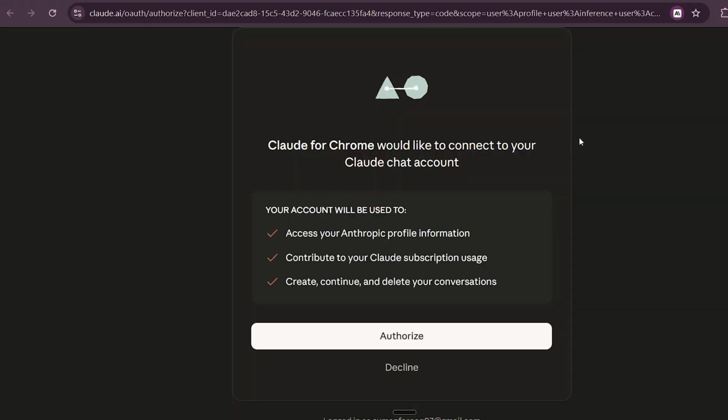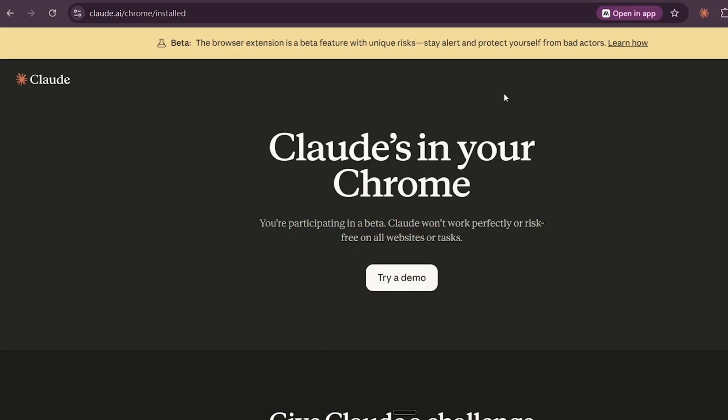Once Claude is added to our extensions, it's going to ask us to sign in to our Claude account. Once that is done, we're simply going to click on Authorize, go over the settings, and that is it. No coding, no technical setup, and you are ready to go.